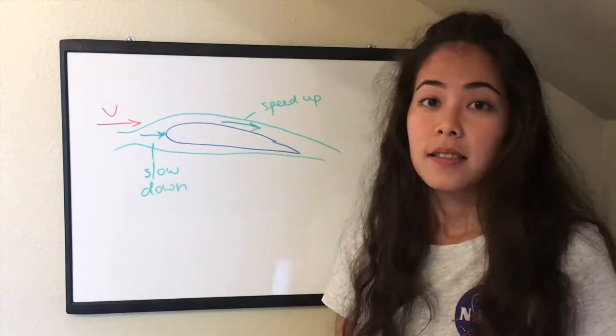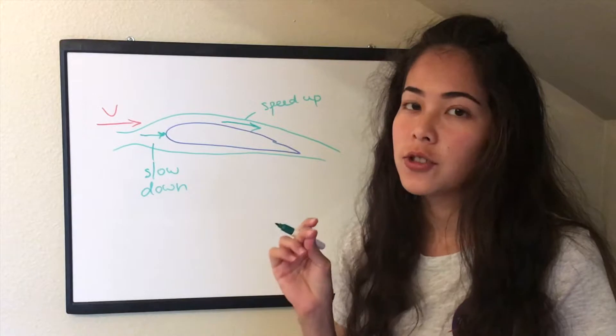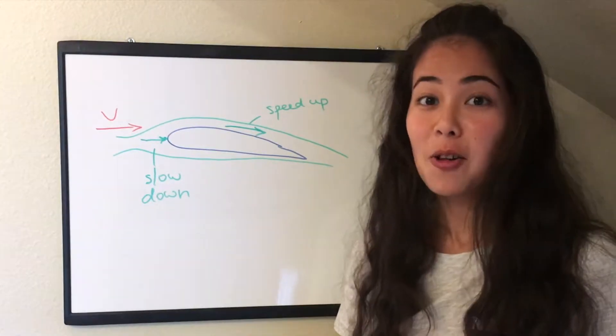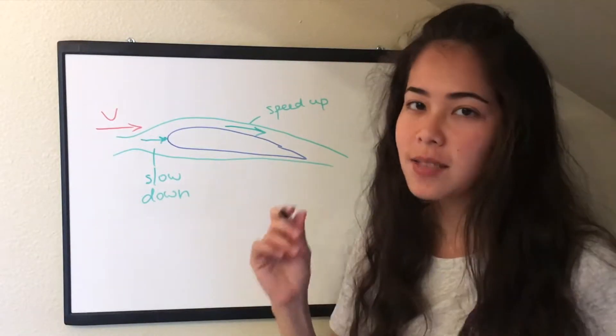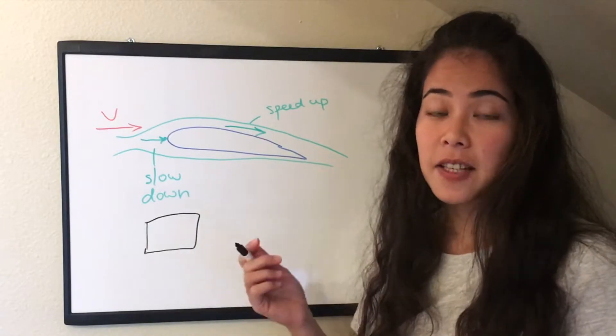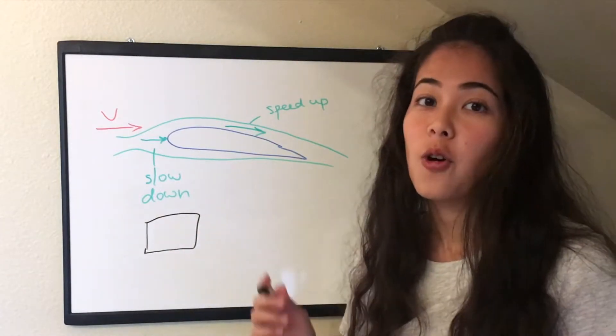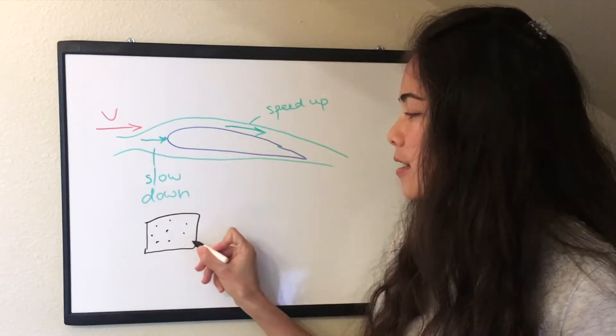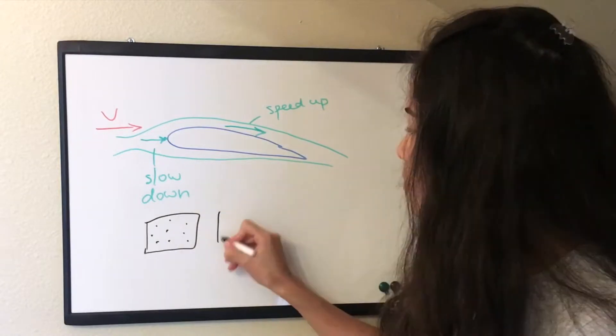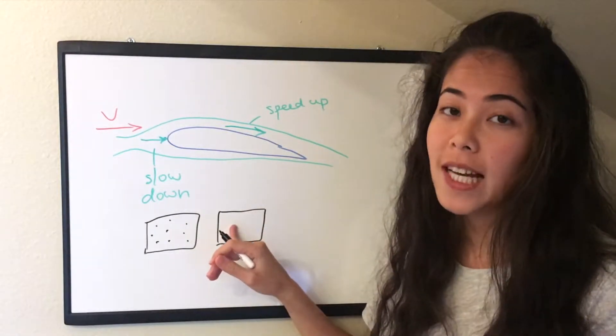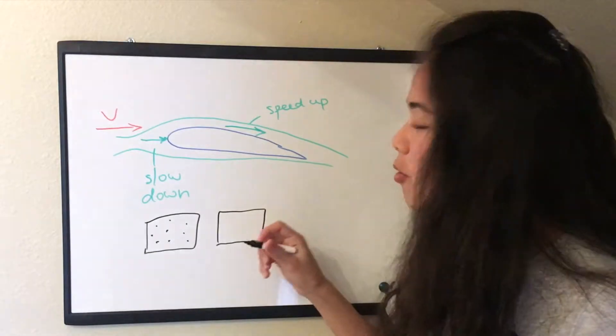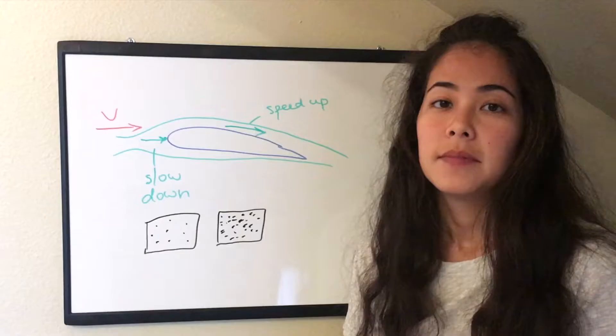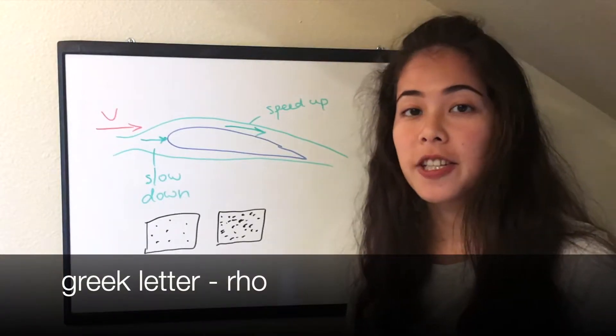Now what is density? Density just means how many molecules of some substance or material you have in a unit volume. So let's say we have a cube of air, very small one. And there is some material inside the cube. So low density will mean that the molecules are located like this. And high density means that in the same volume we have more molecules or they're closer to each other. So high density will look like this. And density is denoted by Greek letter rho.